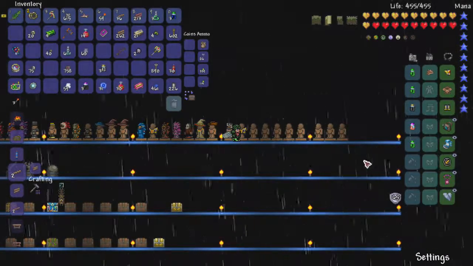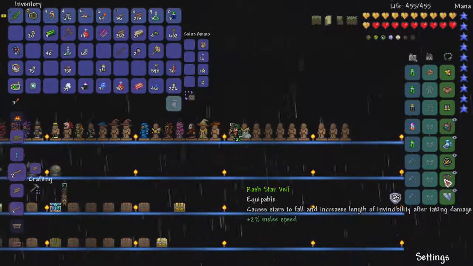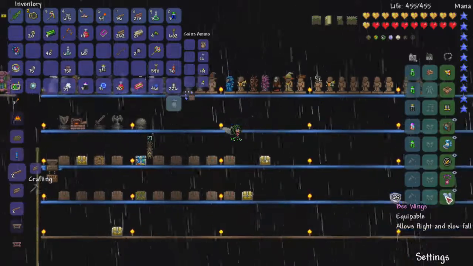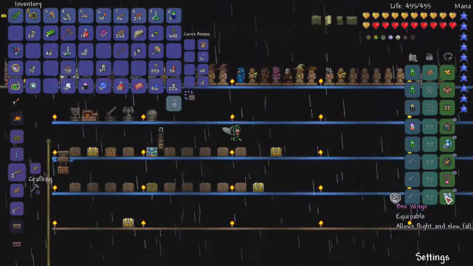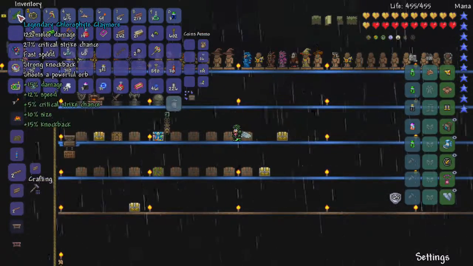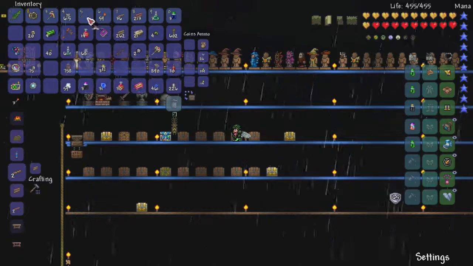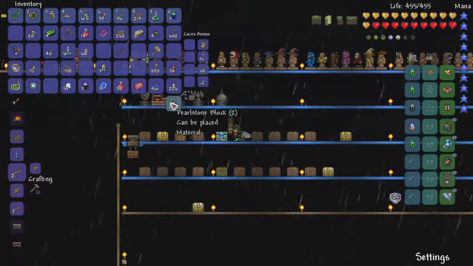And also, got another new thing, just looking over here. Got the Star Veil, combined two items. Got the B-Wings, which I think are the same as the Jetpack, but they're the only different types of wings that I had. So our wings situation is not very good. And also got another new weapon, the Chlorophyte Claymore, which shoots this little thing. It's not too fast, but, you know, it's good. What else do we get? Rich Mahogany, Glowing Mushroom, not much.